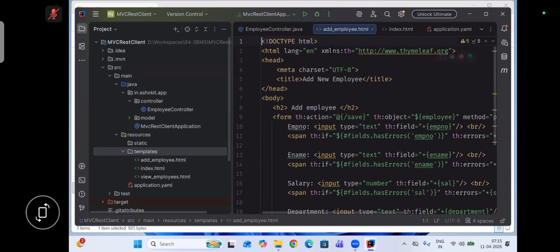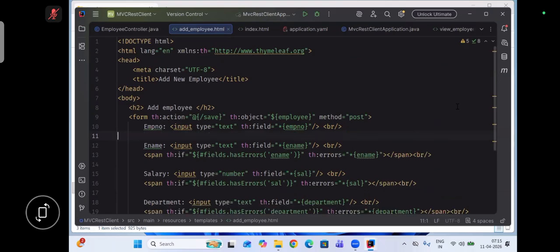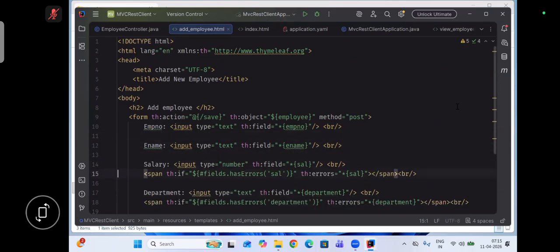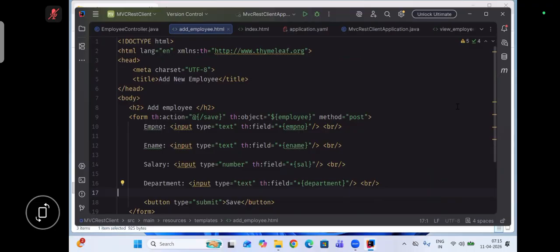This is add_employee.html, but of course, we are not going to implement any validations. Again, that would take some more coding. You are just defining a form, and you already know how to bind the form object.